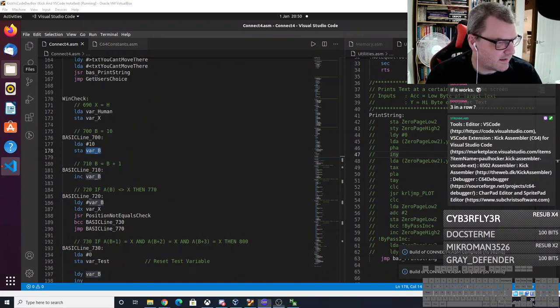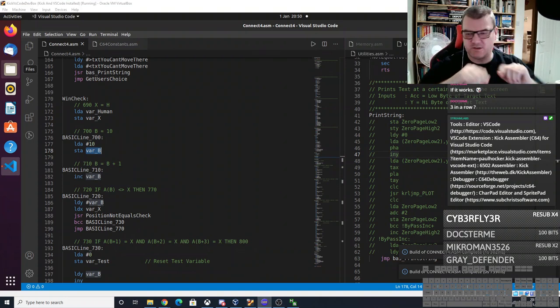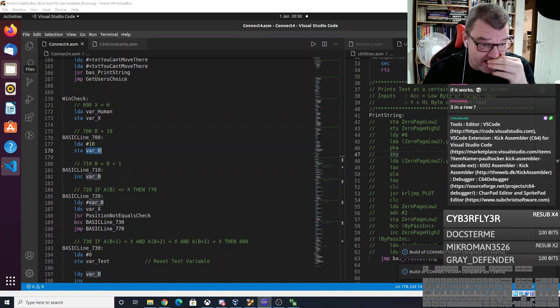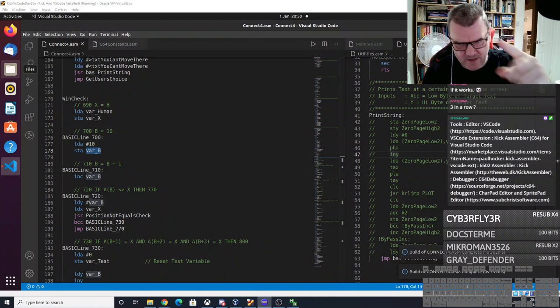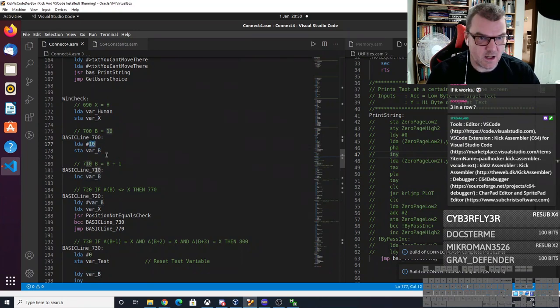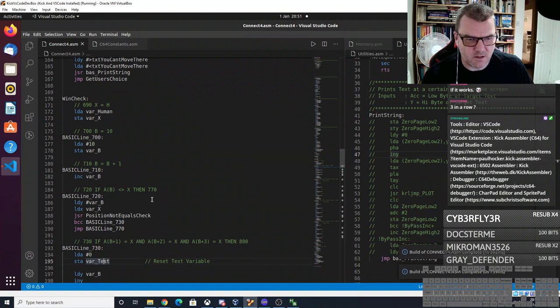Yeah, so B is our location within the board. And you've got to imagine that even though that's in a two-dimensional array, it's actually just one big long string. So when we go down a row, we're adding 10. So our current location, when we start testing this, we start at the first cell, which is cell 10. Then we bump it up by one, which is that. And then the first one is, is the cell that we're testing not equal to our variable that we're testing, which in this particular case is the human variable.